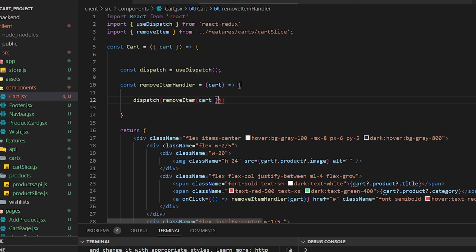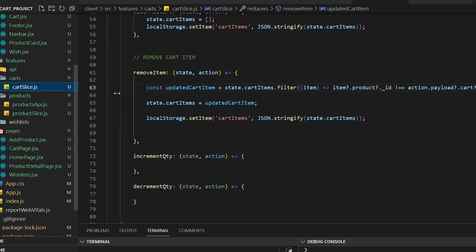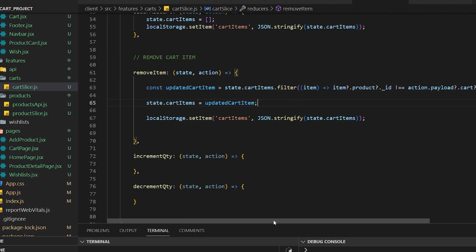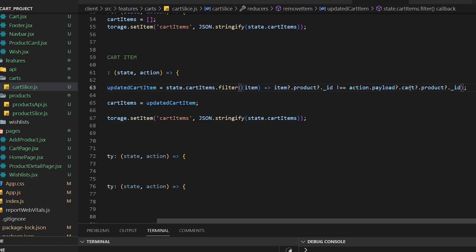This is a simple one, so you don't need to write an object here. You can directly pass remove item, and in the remove item, if we go to our cart slice here, this is the item we have to pass, and the cart item has a product ID. We have passed the cart information, so action.payload.cart, and it also has information in the product. So we need to check that the cart product ID is equal to whichever information we are currently holding inside the cart items, and cart items also have information in the item.